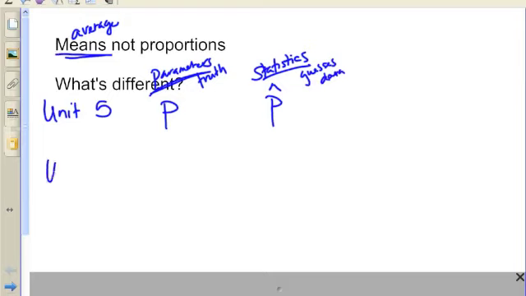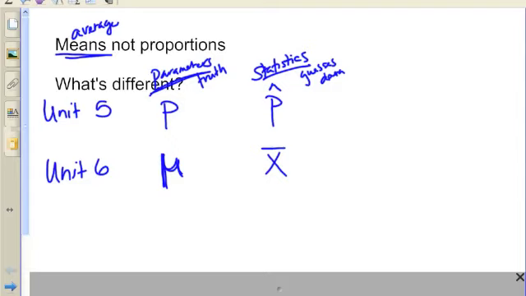Unit 6, we're going to be doing things a little differently. This time I want to know about mu. This is the Greek letter mu. It's not an M, it's not a W. It's like a U with a little tail thing. So that represents the true mean, the true average. We don't know what that is, so we estimate it with X bar.